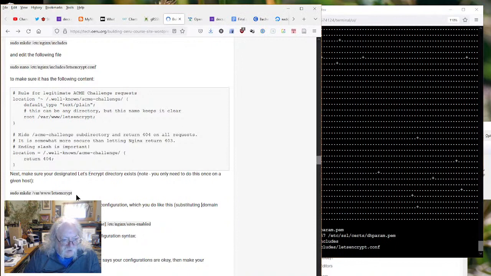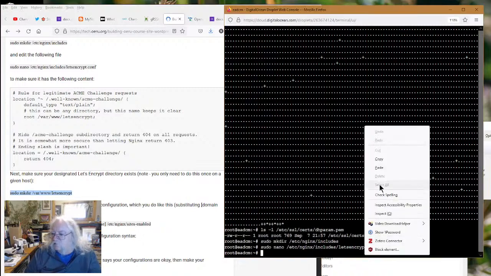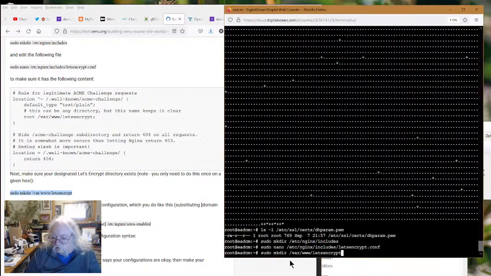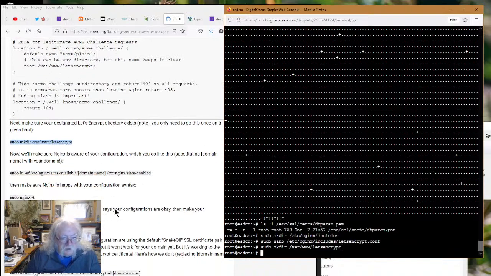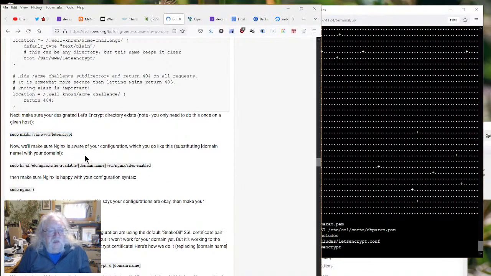Next, let's make sure your designated Let's Encrypt directory exists. You only need to do this once for a given host. All right. So we'll make the directory. That's a web directory. And now we'll make nginx aware of my configuration.